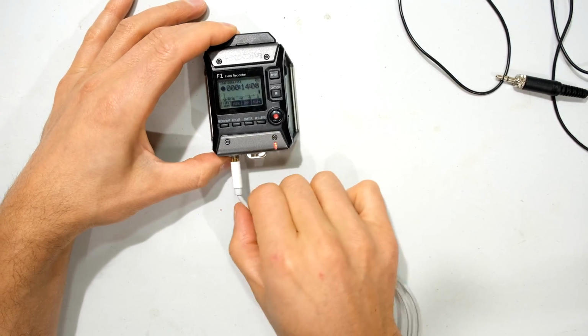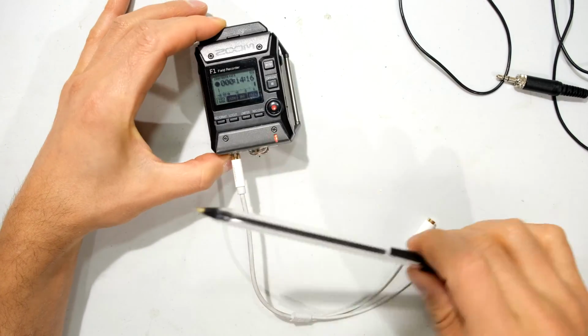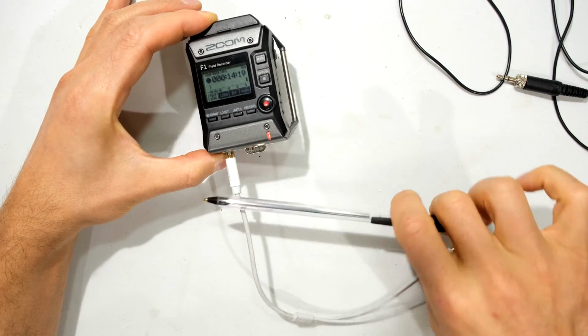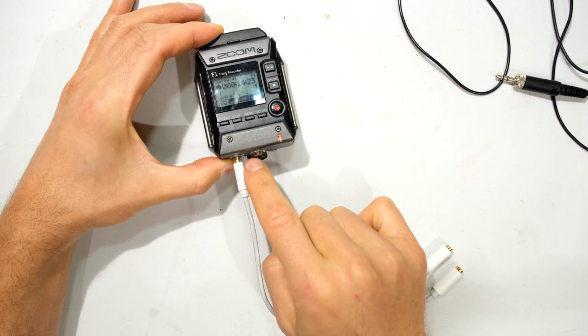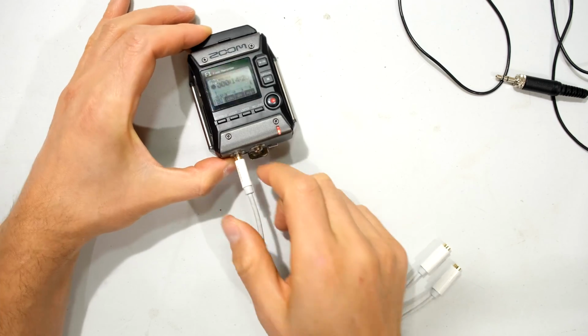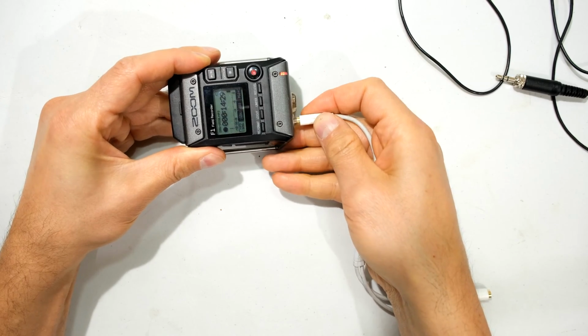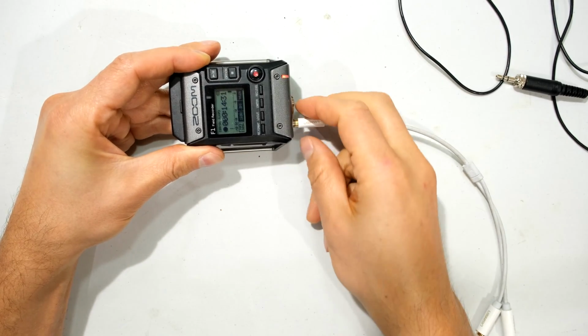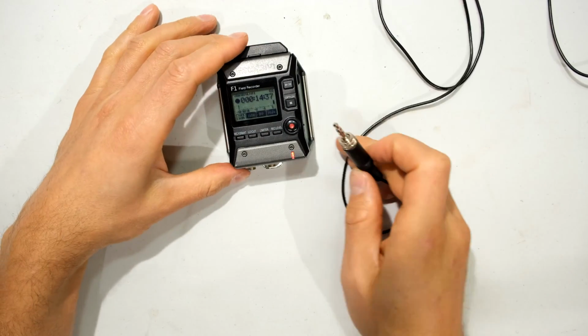You can see that for a lot of movement here, vibration, it's not picking up a problem. So already I can tell that the problem is not on this jack over here. Even if I do try and move it around like that, it's not showing any noise or distortion. So what I can do is take this out now and then try the lavalier microphone.